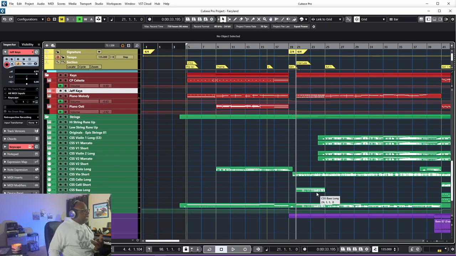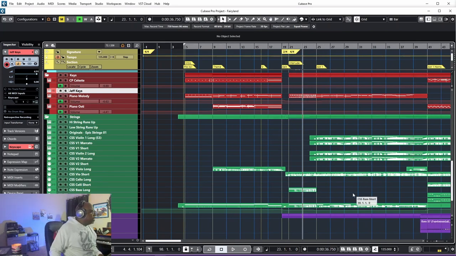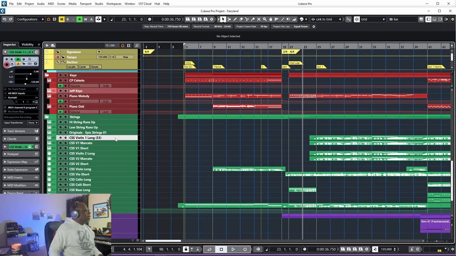So, getting into our theme, of course. It's carried by the piano, violins one and two. And what I have on my violins, you see here, I'm using the legato, but I'm also using a light marcato mixed in with it, just to give me a little more definition with the strings. And then I also have a flute and bassoon.